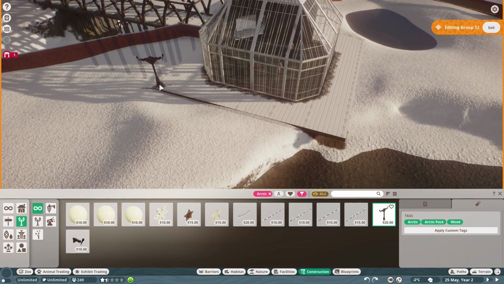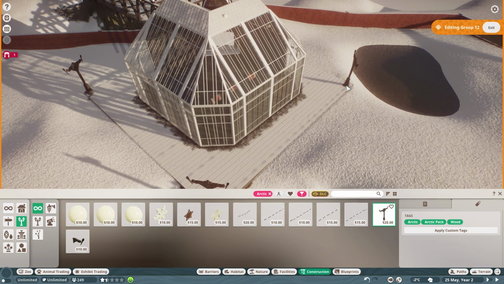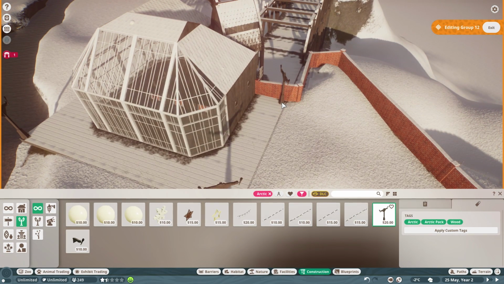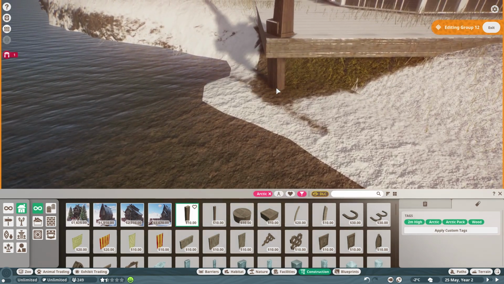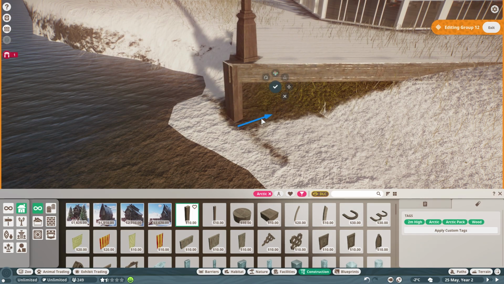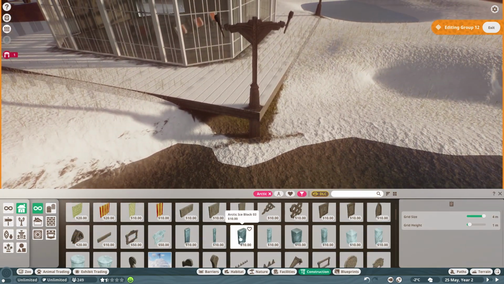You know what's gonna look better? I think these. Oh, you know, I still need to make my deck on that. Yeah, I do. So we need a post here real quick. Just an architecture beam would be fine. So give me this, we'll do like this, and then you can just come here and come right to the corner. And that works. Yeah, that's all we needed there.